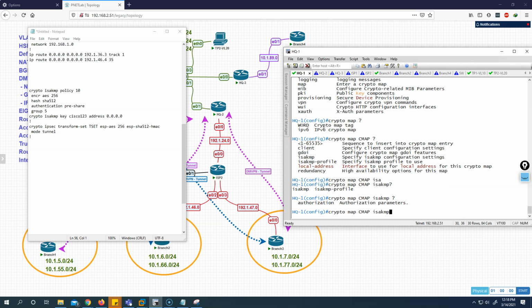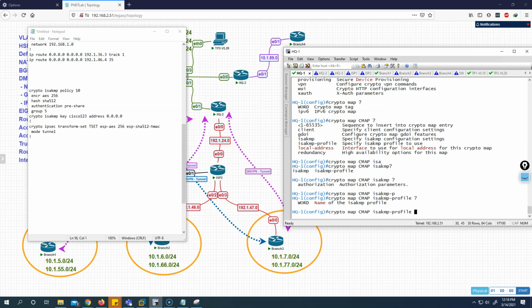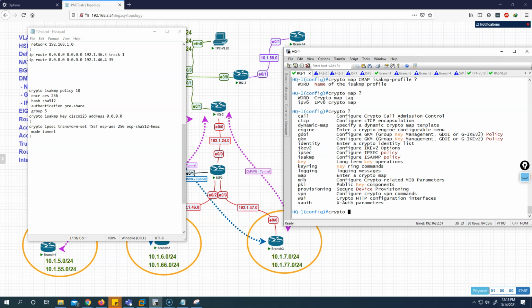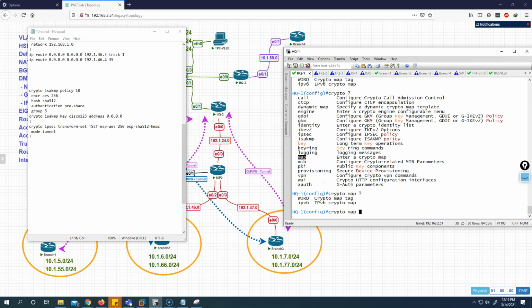Am I doing something wrong here? No. I missed something. So let's do it again. I need to do crypto map. I need to create a map. That is for sure. I've done this a long time ago, so excuse me here.